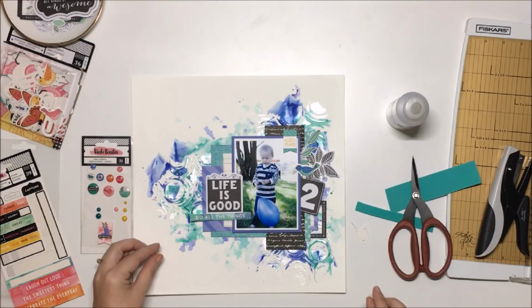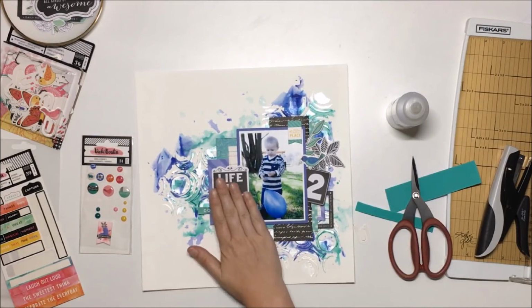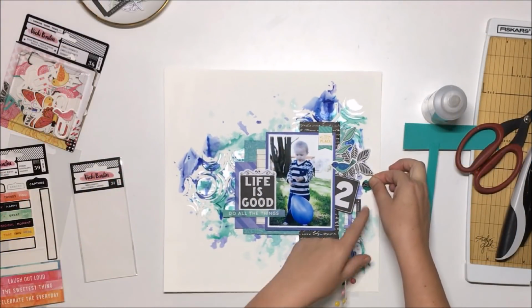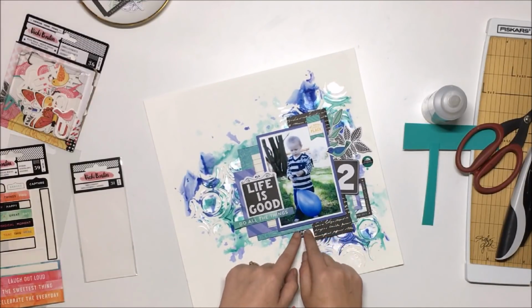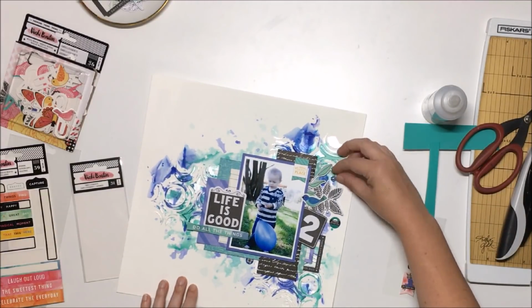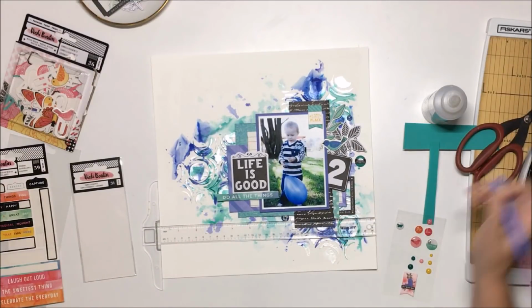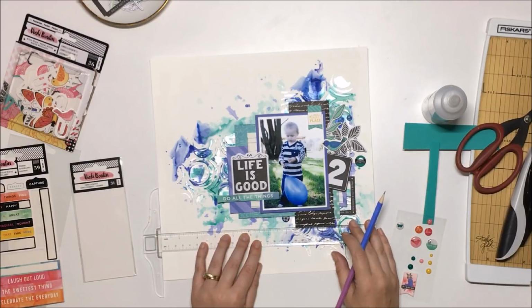So now I've pulled out the cardstock stickers from the collection, and I'm going to add one there over on the left underneath where it says "Life is Good." And I also added a little banner to the top right hand corner of the photo, and that's from the Finishing Embellishments pack. And now, from that same pack, I'm going to add a few enamel dots around the page. And then the last thing I'm going to do is add my journaling, and that will finish it off.